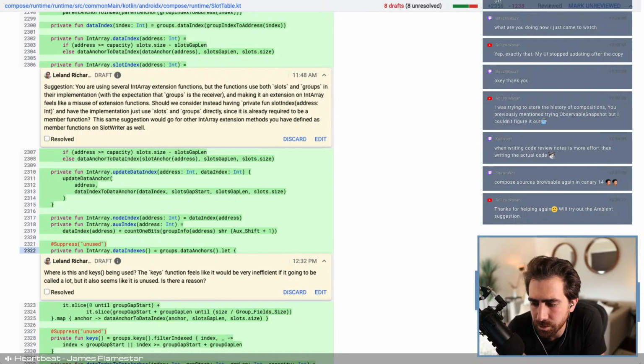Yeah, Aditya, no problem. I will say though, I do think the snapshot approach is probably going to be the better option, and will probably yield a much more reasonable memory usage than just storing the entire slot table every time. So I would still push you in that direction.